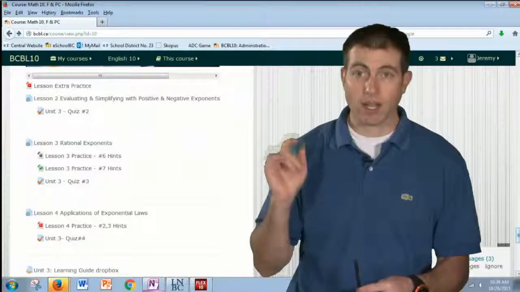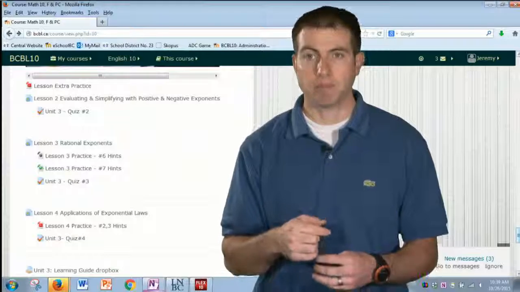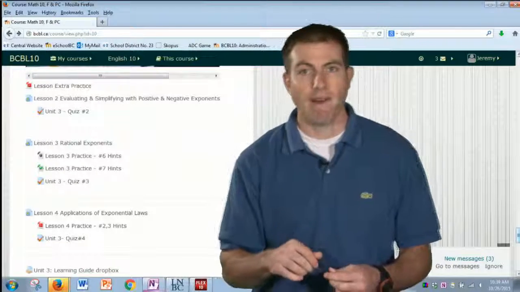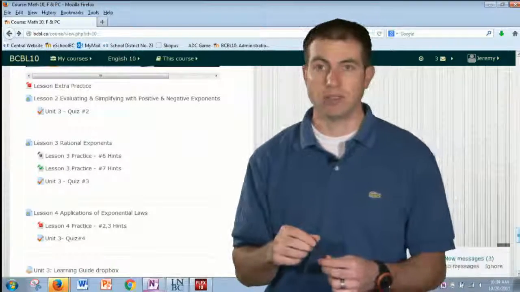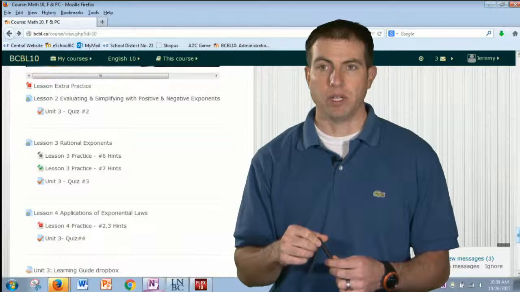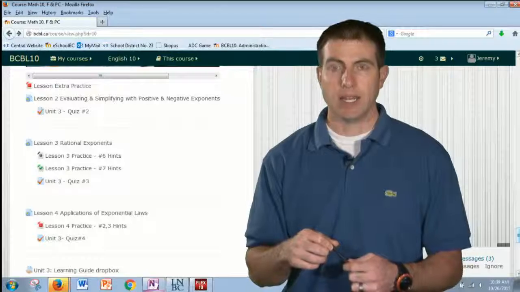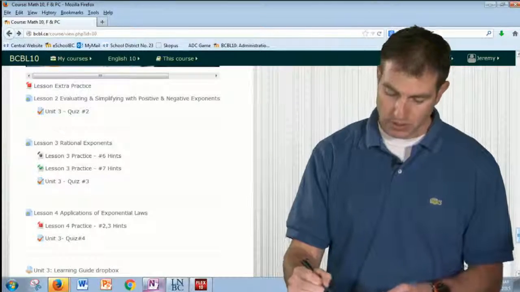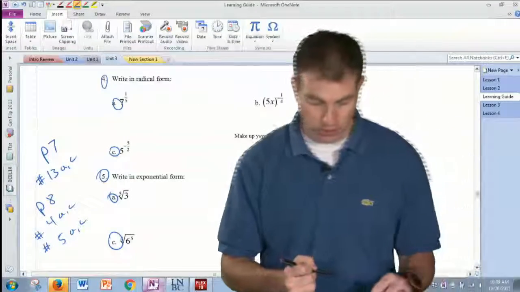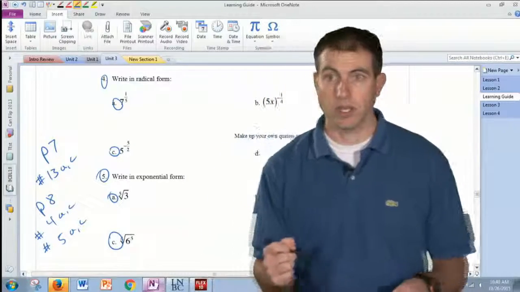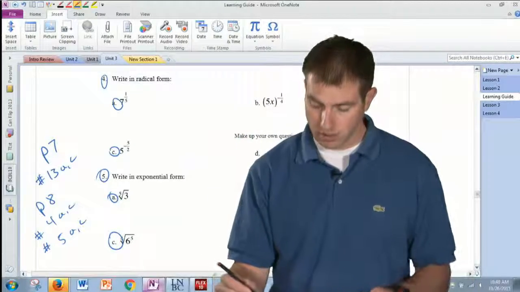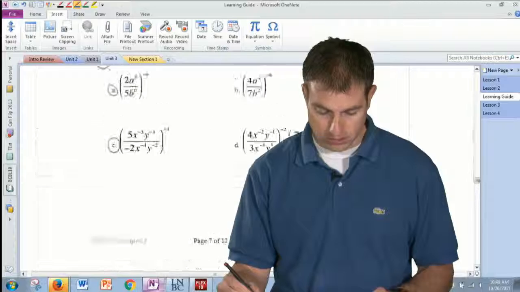So I see some questions in chat. Page 7, 13C. 2 people have asked for that, so I'll do that. And then page 5, 2B. I can get to that one as well. Anything else? Maybe just look quickly at the 6 questions here that we assigned. So first one was page 7, 13C.